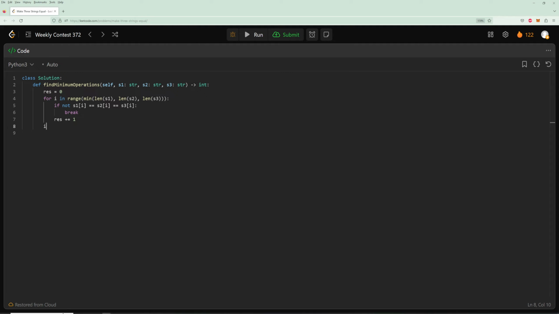Okay, anyway. So if we didn't find any characters that are the same, if result equals 0, then we can't do anything here. Right? So if result equals 0, that means we have to delete the entire string. Otherwise, if the result is at least 1, then we have some character that is the same. So otherwise, we can return, and this is what I said, the total characters, so length of S1 plus length of S2 plus length of S3 minus the characters that are the same, which are 3 times the result, right? Because if there are 3 characters that are the same, there are 3 in each string, and so on. So let's try that.